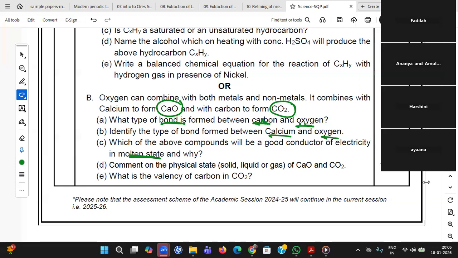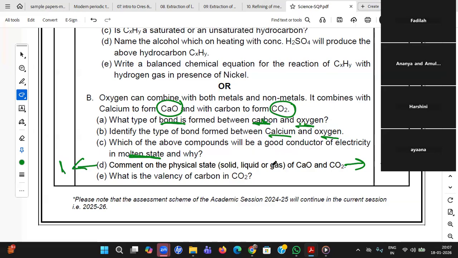Absolutely. So Fadila, what I suggest is, this question is for 1 mark. What Fadila gave, CaO at room temperature, as it is an ionic compound, it should be solid. CO2 has covalent bonds and weak intermolecular forces, so it is a gas. This is absolutely right. But please don't write that much. He will find some mistake, as it is only 1 mark. Please give the pinpoint answers.